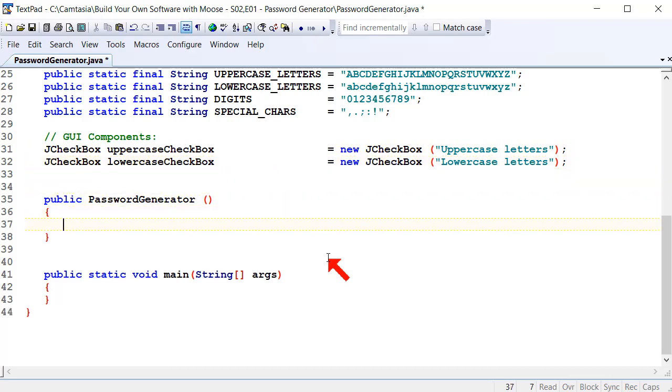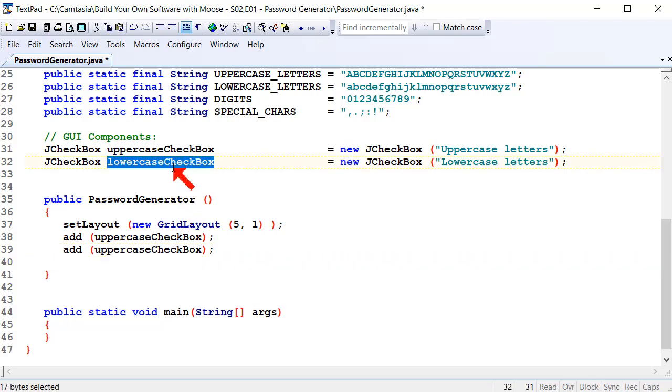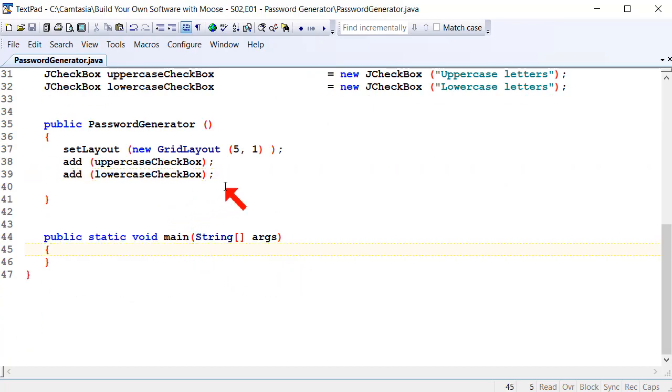Okay, so we'll start off with just a basic grid layout for our set layout, and we'll make it a new grid layout. So I'm thinking a bunch of rows, so maybe 5 rows and 1 column for our user interface. And the first thing I want to do is add our uppercase combo box, and we're just going to see how things look at the lowercase combo box. So we're just using 2 of those rows so far, 1 and 2. Okay, let's see how that looks. We're going to, oh, hang on, we haven't done enough yet to even run our app yet. Let's just do a few more things.